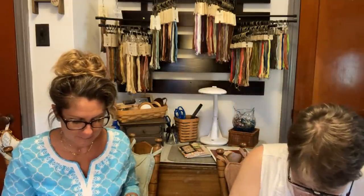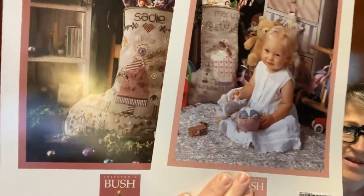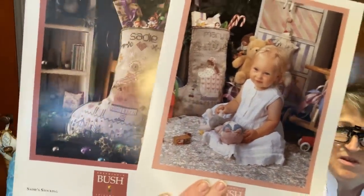I'll just sit here and talk myself into one of these eventually. Actually, I could hold them all up for you, and you just have to pick a number for which one you're going to start. I bought this one at Needler's Nest, I'm almost positive. And then I got these at Salty Yarns, the other two. These two, Mary and Sadie, both have lambs on the stockings, and the one that Deb has right now does not have a lamb. So anyway, I'm feeling a stocking, and I don't know which one. I even have all the beads to do Cranberry Pines and Let It Snow. I bought everything but the fabric.